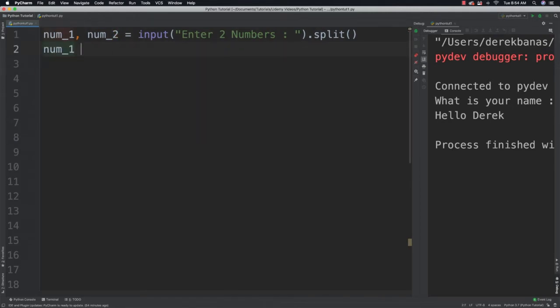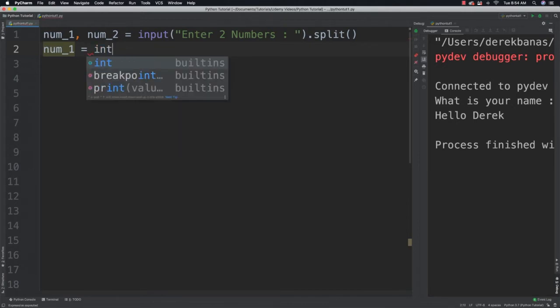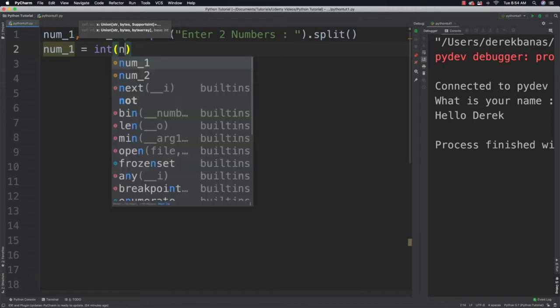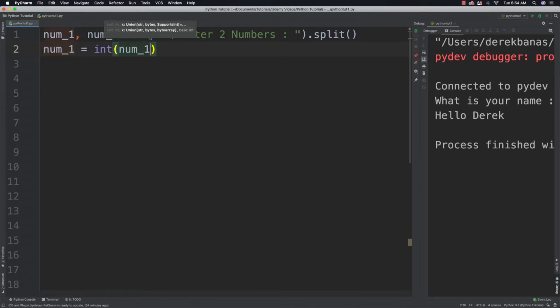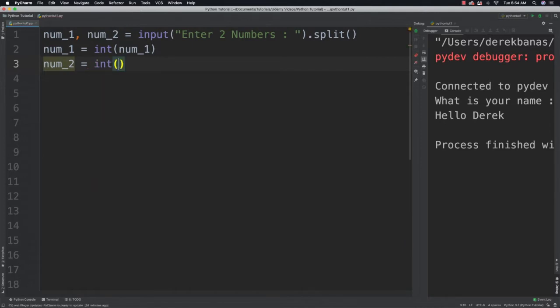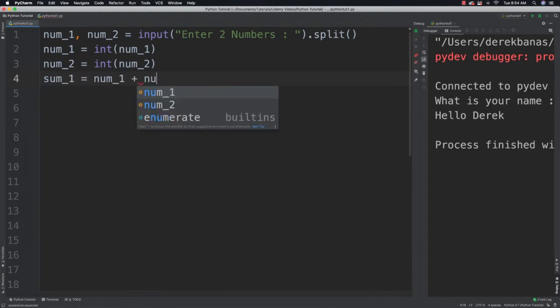Now remember, we need to convert this from a string. All input from the input function is always assigned the value of a string, and we need to cast it so it's an integer. And of course we need to do that with both values. Then we can come in and add up these values like so.